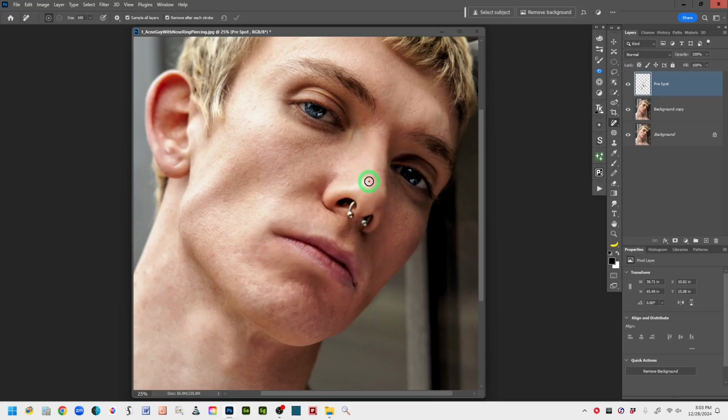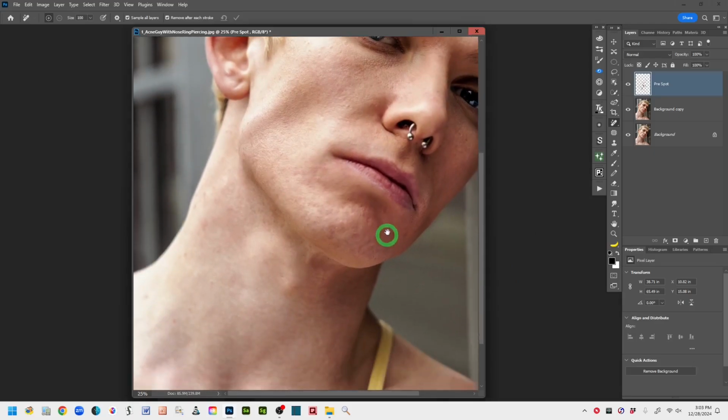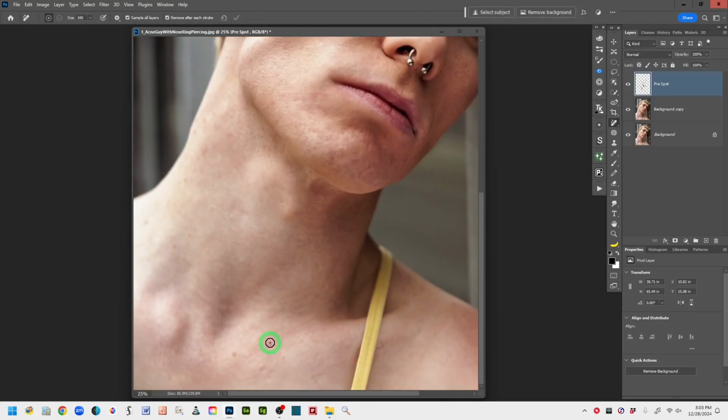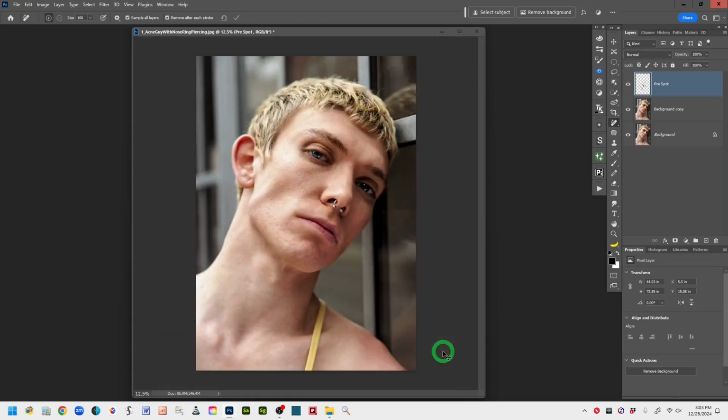I'll just clean up a little bit of the hair there. Okay, so since we're primarily focused for him on the blemishes and the acne, I think we're in pretty good shape. I'm just, again, trying to focus on the things that look like acne versus freckles. Okay, so let's just say that's good enough for a pre-spotting for now.